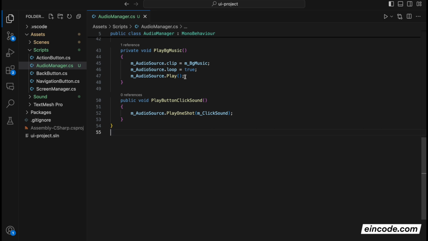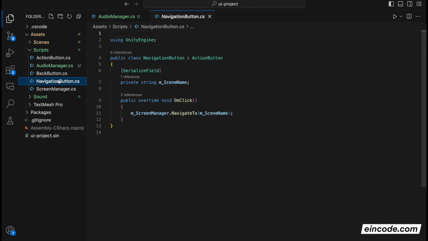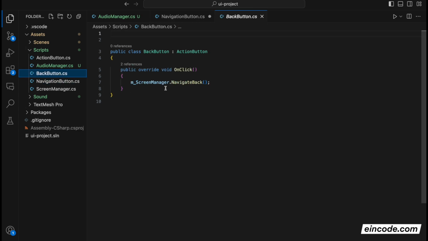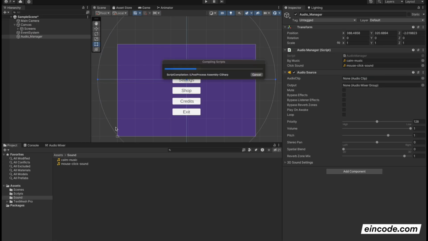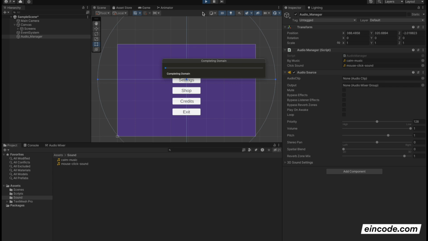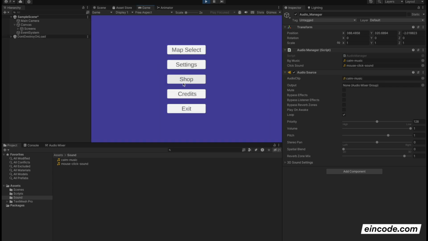And if you followed the tutorial before, we created buttons, and we have a back button and a navigation button. So what we'll simply do, just here in OnClick, you will access your singleton. You can see how simply you can access your audio manager just by calling Instance here, and you will just call play button click sound, and you will go to the back button, and here you will just call the same play button click sound. When you save this now, you can go back to your game, you can play it, and you should hear the sounds when you're clicking the button. So I will be quiet for now.